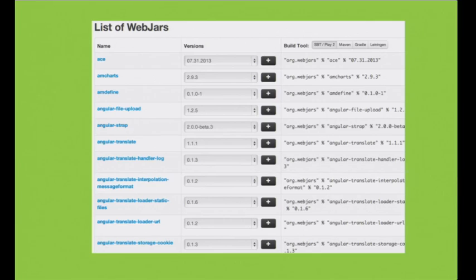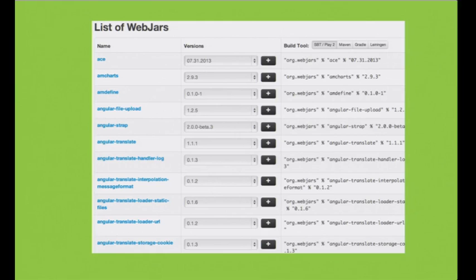This is the syntax for Play2 or SBT to add a dependency. So pretty much every single major JavaScript project out there is available as a WebJar. They tend to lag maybe by a few days. So I know Bootstrap 3.1 was released a week ago or so, and it was about 2 days later that the WebJar came out. So you may be a couple of days behind, and that may be a lot in the JavaScript world, but hopefully it shouldn't be too much in the enterprise world.